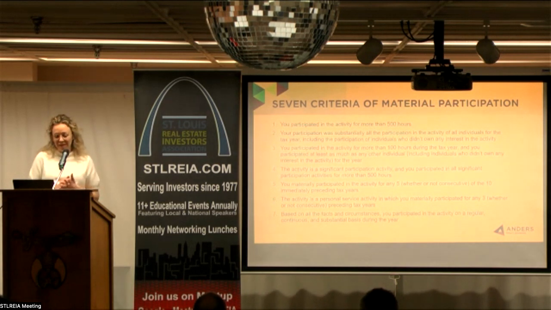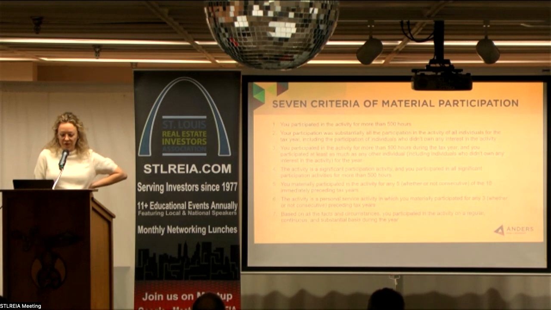But the 7 tests are that you participated in the activity for more than 500 hours, or your participation was substantially all the participation in the activity of all the individuals for the year, including an individual who doesn't own any interest in the activity. So you hire a property manager. You still have to provide substantially more time than they do working or managing the property.